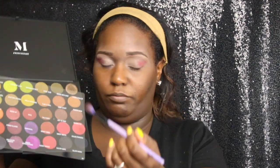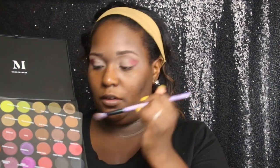Maybe with Sigma. I like the Sigma brushes better. But now I'm going in with the color Sparks Fly, not Fry. Your girl must be hungry. And I'm going to put that in the corners of my eye, so on the outer corner and the inner corner.